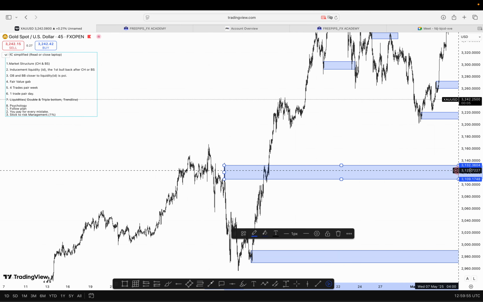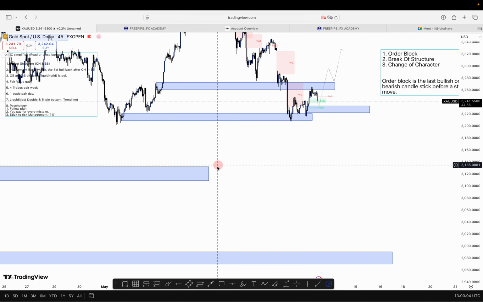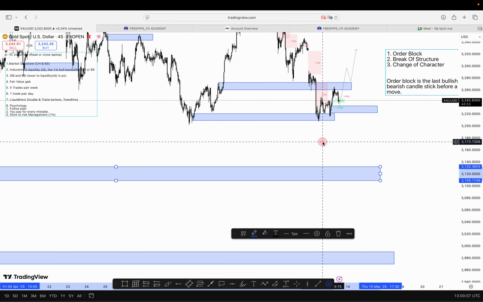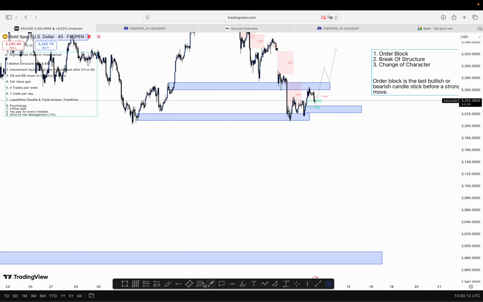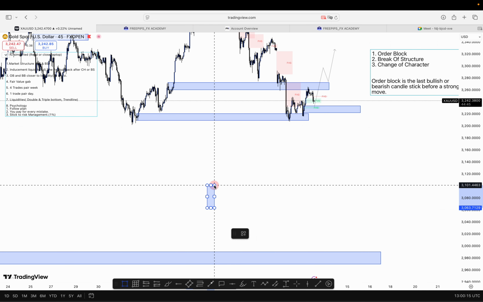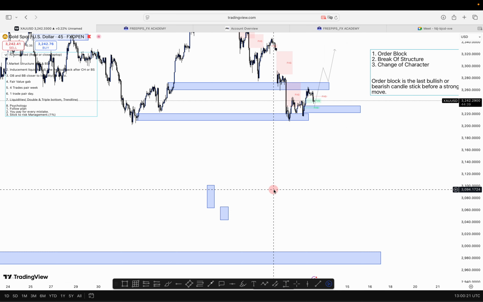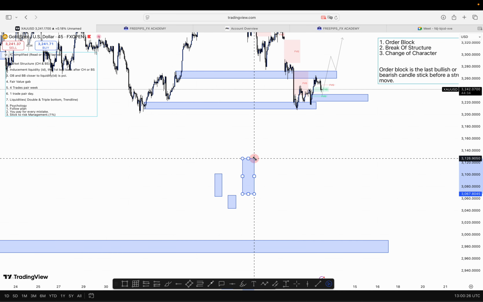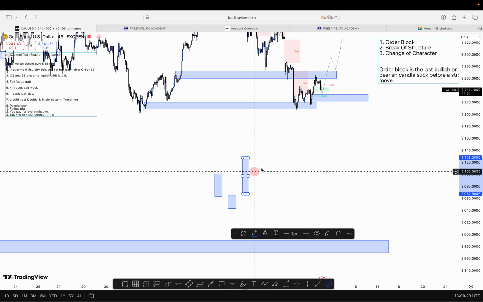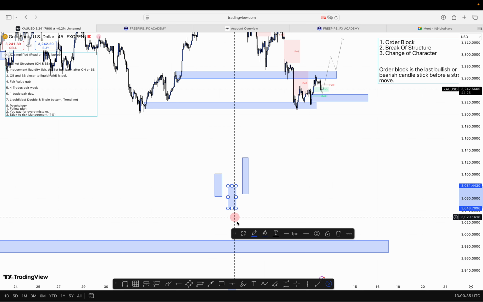So in the near future, I'll be expecting price to come and respect this, because it was an order block and it has failed. So now it has turned into a breaker block. So now that is another block. Order block, whenever you see, let me create this one, a small candlestick here for buys and a strong candlestick here. Let me change the color of this.